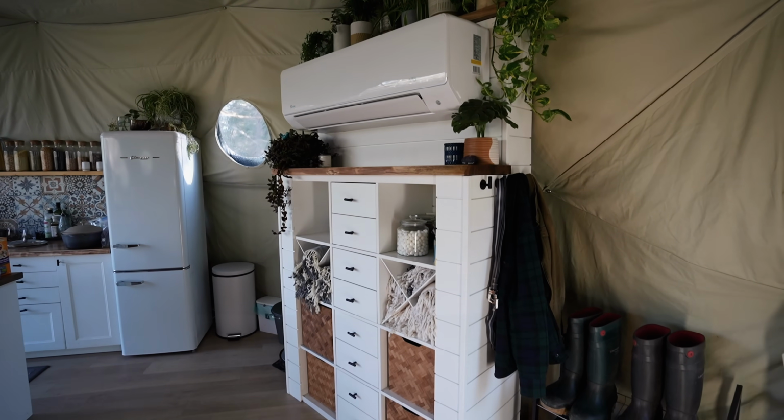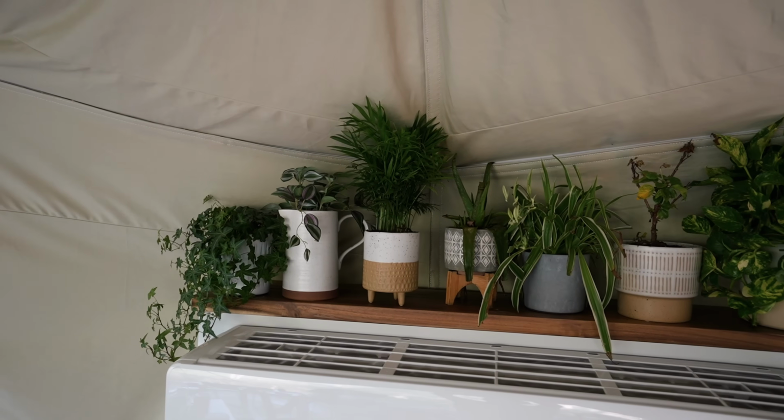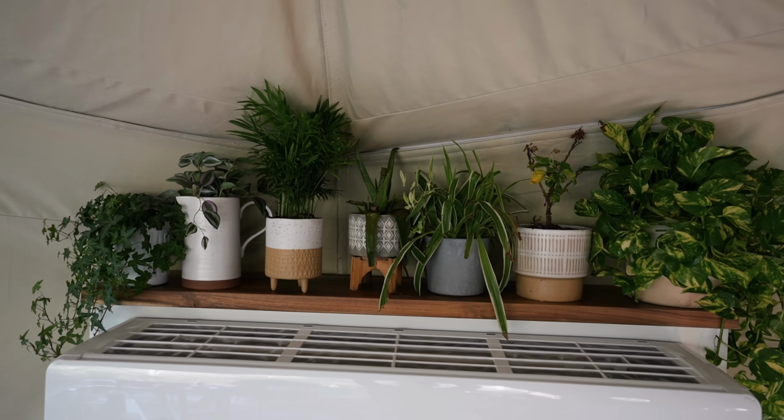And I have to give a huge shout out to Tyler, who came up with the idea of using a leftover piece of countertop that we had from the kitchen to add 2 extra shelves. And the plants on top just look so good. It brings in more greenery and also helps us clean the air. I love the amount of storage that this is giving us as well.